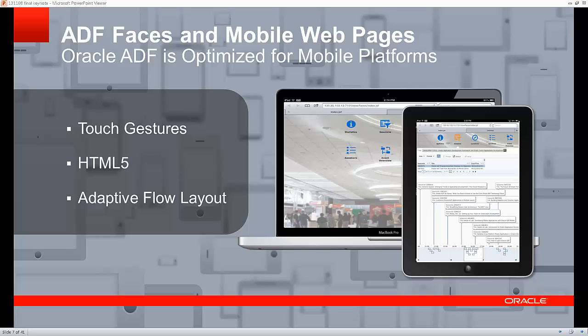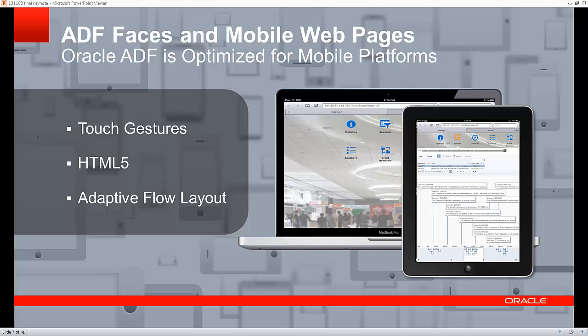Any modern multi-channel platform needs to support mobile web browsers using the exact same application as you would to target desktop browsers. ADF excels in this area. Oracle ADF web pages automatically understand touch gestures, including tap to select, tap to click, multi-select, drag and drop, hover to show data tips and pop-ups, pan, zoom, and many others.